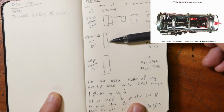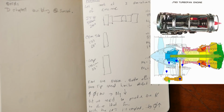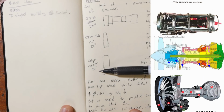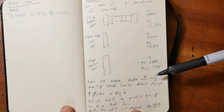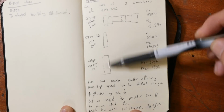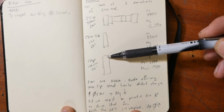Going up to the A320, the CFM56 got a 68-inch fan, turned about 5,000 RPM, and about 15,000 on the core. Today, the LEAP on the A320neo has gone up to a 77-inch fan. It only turns under 4,000 RPM, and its core is up to 19,000. So as you can see, as the fans got bigger for more efficiency, tip speed limitations don't change. You're trying to avoid the excessive noise and shock drag with supersonic or highly supersonic tip speeds. As the fan diameter increased, you wanted fan speed to decrease.